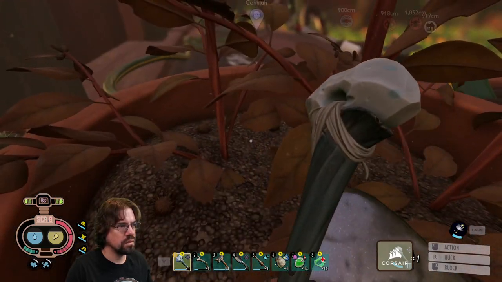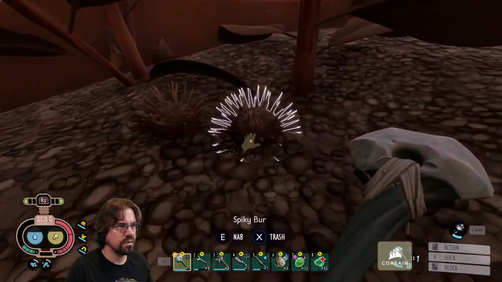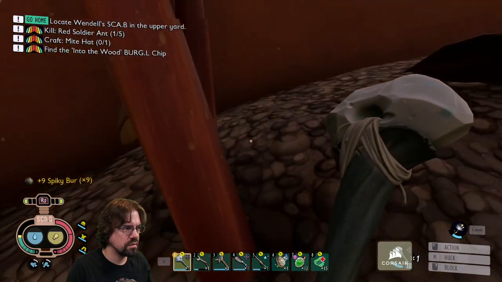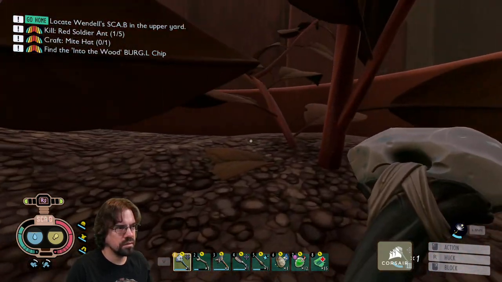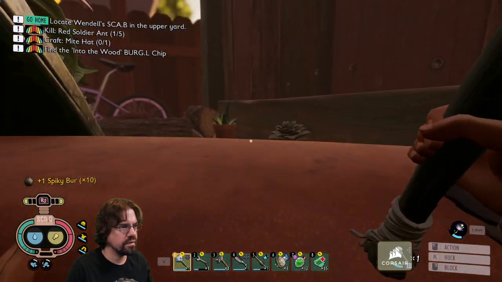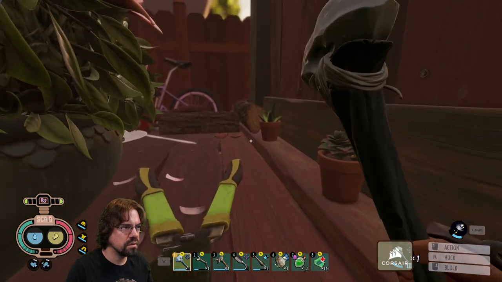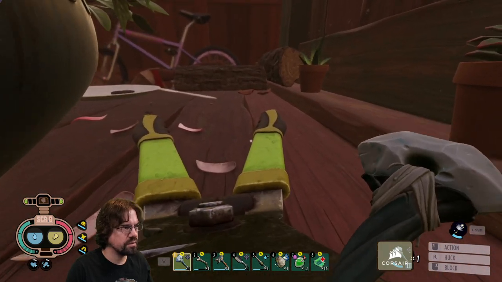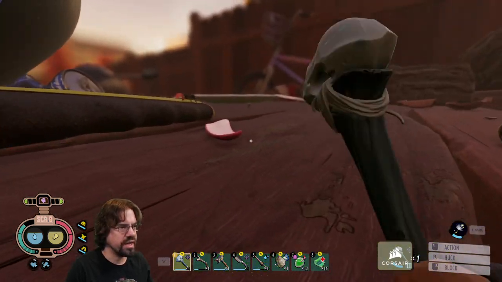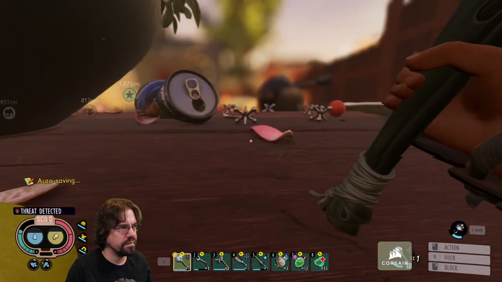Oh, burrs. Well, yeah, dude. Wait, can we cut these down? Not that we can. Damn. Okay, that's cool. Oh, there's a gold tooth in there. See what's over here. I think the wood pile is over here. Maybe this is an easier way to access the wood pile than going to the termite area. Looks like it might be.